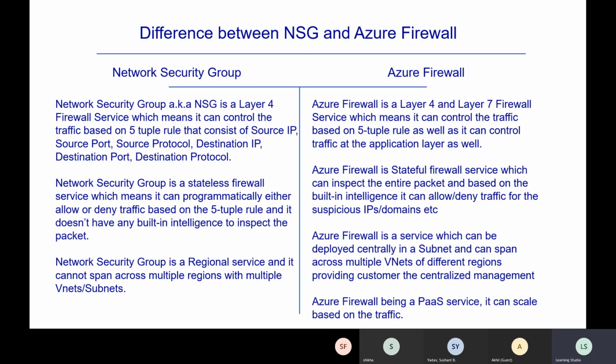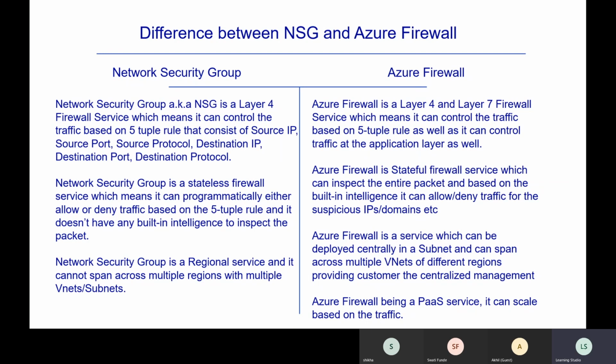So the way we can set up this Azure Firewall is, let's say you have three different regions. As I said, we have East US2, we have West Europe, and let's say we have West India. So I can place my Azure Firewall in my East US2 region, and I will allow my networks in West India and West Europe to traverse from my firewall, which is in East US2.